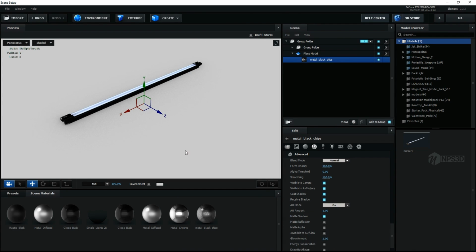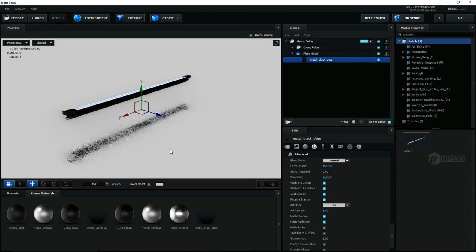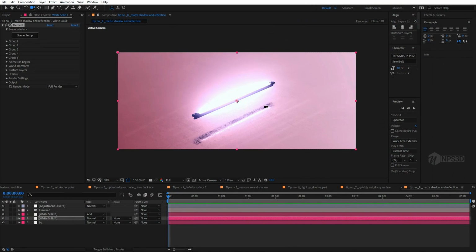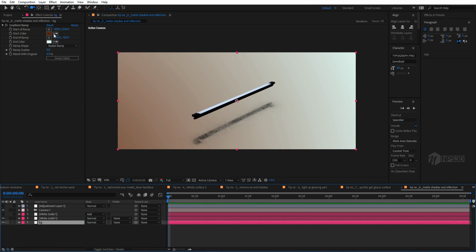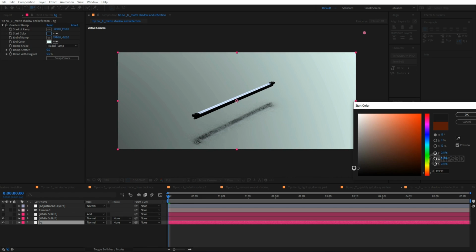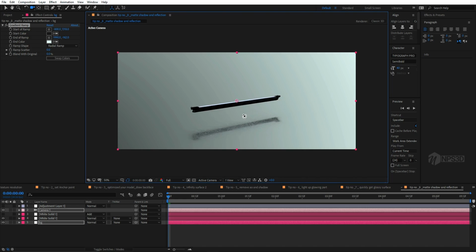So select the material and go to the advanced section, and here is the option for matte shadow, right? Matte shadow removes the plane, but it will still be here and just catch the shadow and catch the ambient occlusion from the object above, right? Matte reflection is also the same, but it only catches the reflection, right? You can see. So now here you can see, if I unsolo it and solo this one, the background is here. So let me change the color to something around this. So now you can see this is catching the reflection.